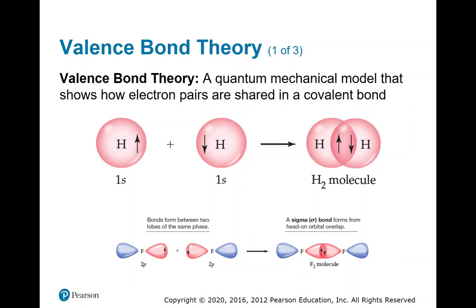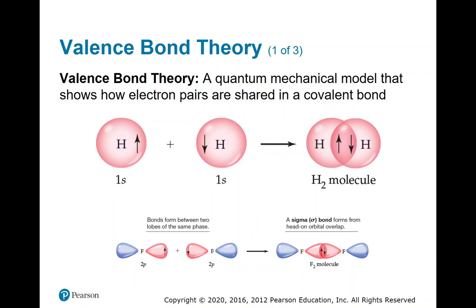And if we look at a similar situation with, say, fluorine, as you know, fluorine is also diatomic, so it exists as F2 molecules as a pure element. The unpaired electron in fluorine, which if you draw out the electron configuration for that, you should be able to see why this is true, exists in one of the 2p orbitals for fluorine. So instead of the 1s orbitals overlapping, like for hydrogen, the overlap between the orbitals of two fluorine atoms needs to happen with the 2p orbitals. And again, this needs to happen in such a way that the orbitals directly overlap and the spins need to be opposite so that they can pair together.